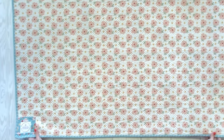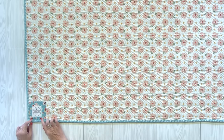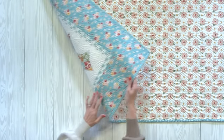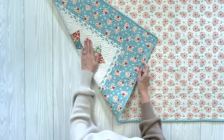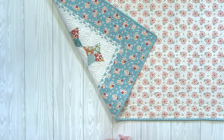remember. I'm not sure I did a label on the back. Oh, I did, right here. So, you know, sometimes bottom left, sometimes bottom right, just kind of wherever. Quilted by Maggie Honeyman. And this one is, I don't know, it's just really fun. I love all the colors in it.